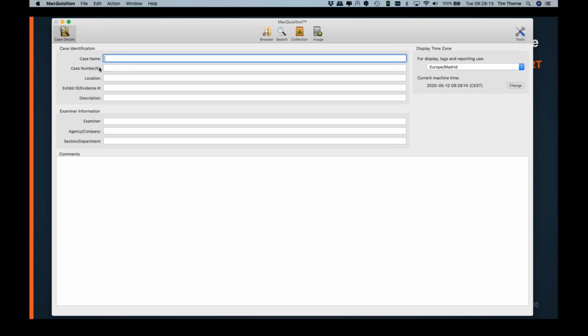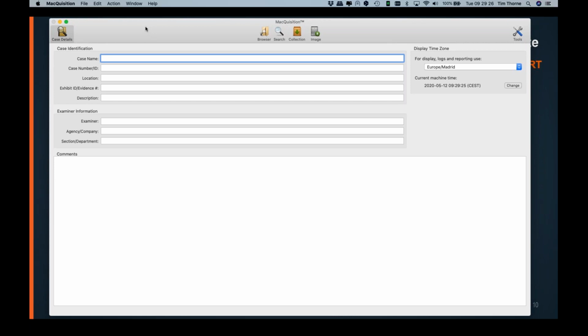This is where the user of MacQuisition can enter the information relevant to their case. And of course, we encourage you to be as descriptive as possible here, because it's easy to get in a mess later when you don't remember exactly what image number 50 or data collection number 60 was all about. This is your opportunity to fill in the data, and here's a free text box underneath where you can type in some additional comments.